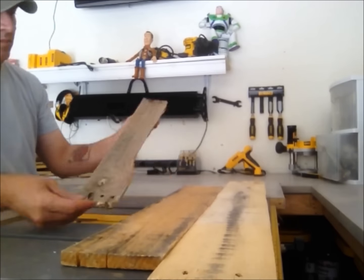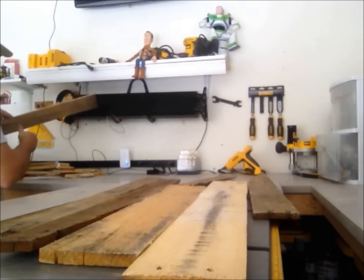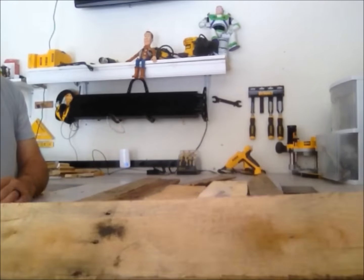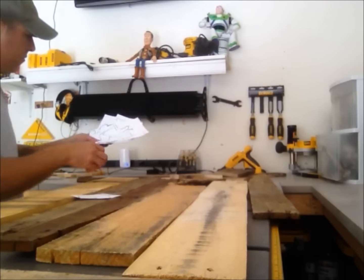So here's the different pieces. You can see I'm trying to get completely different varieties. I want different thicknesses, different colors, different grains. Just the more varied, the better. The better it's going to look when we're done.